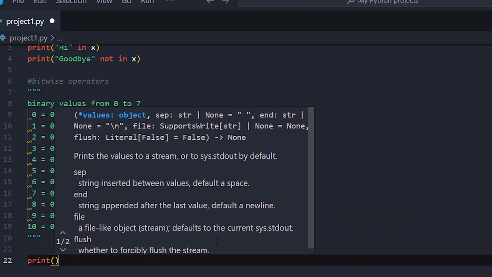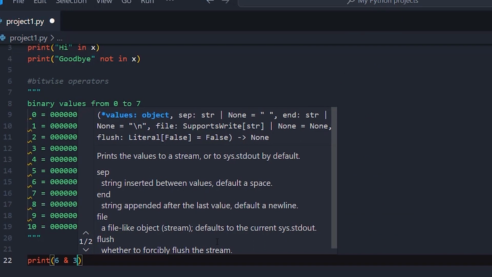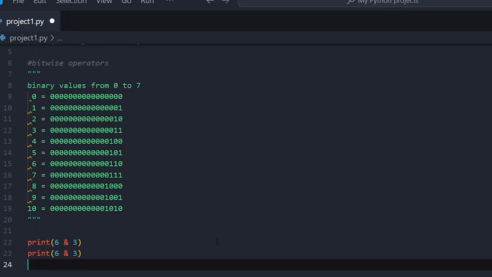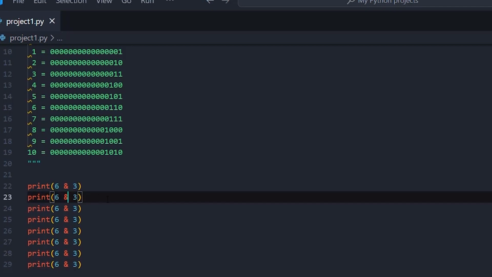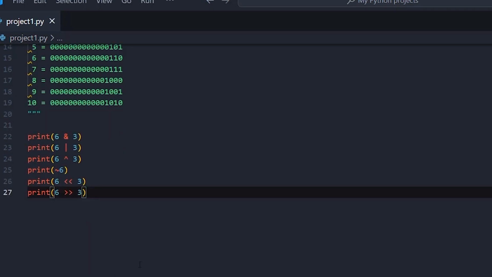So print 6 and 3. I'm going to copy this a bunch of times, and I'm going to replace the operators. All right, I think that's all of the bitwise operators.